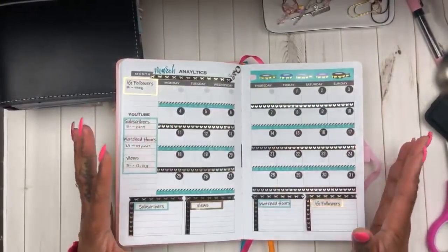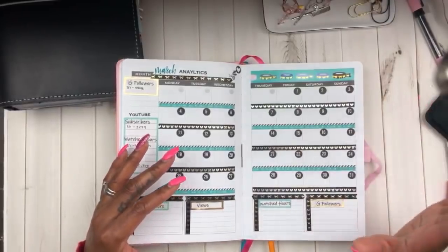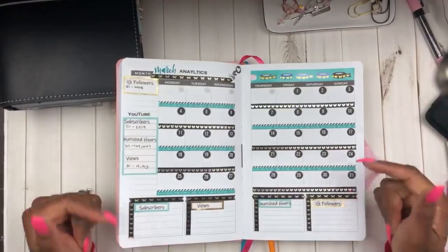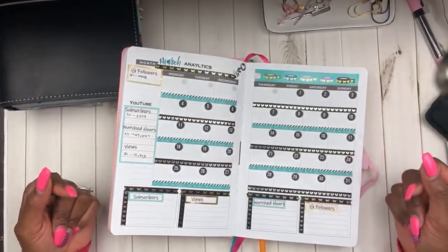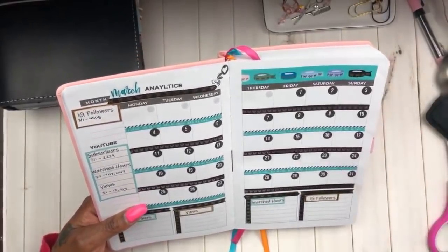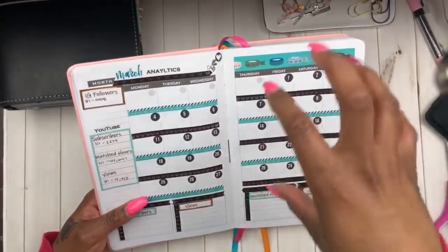Because the purpose, well, the initial purpose was not to be a content creator. But stuff happens. And if I'm going to be consistent with it, I want to monitor it and track it and make sure that I'm doing what I need to do. So I just want to make sure that I'm watching my growth, because my growth will determine how much harder I need to go in being a YouTuber.